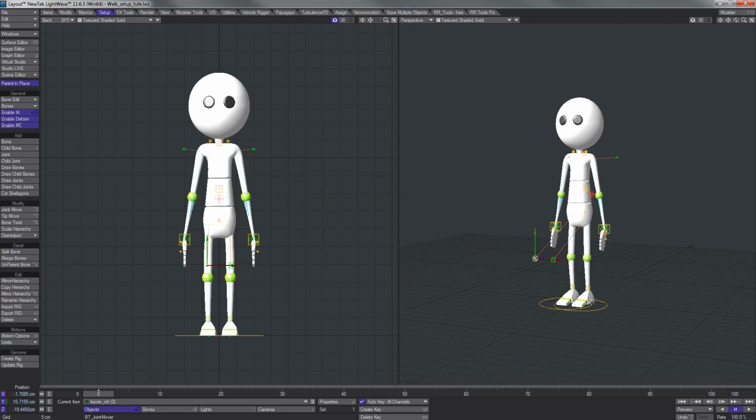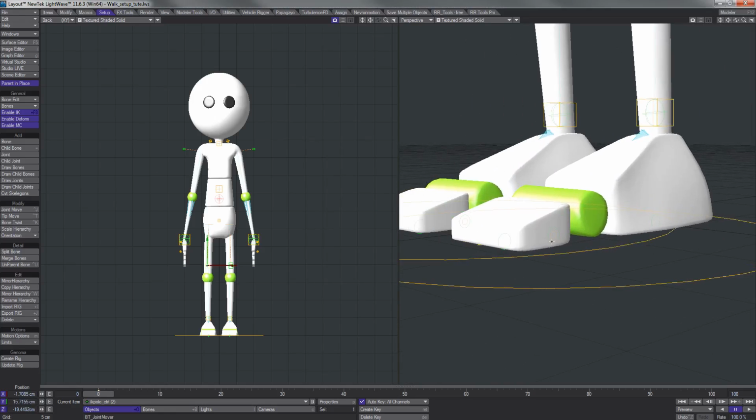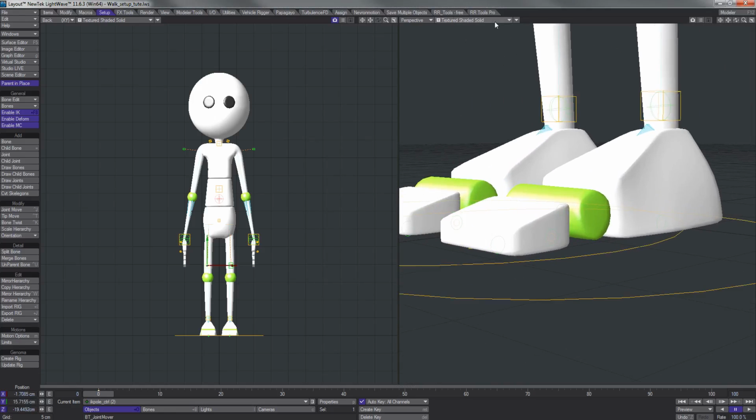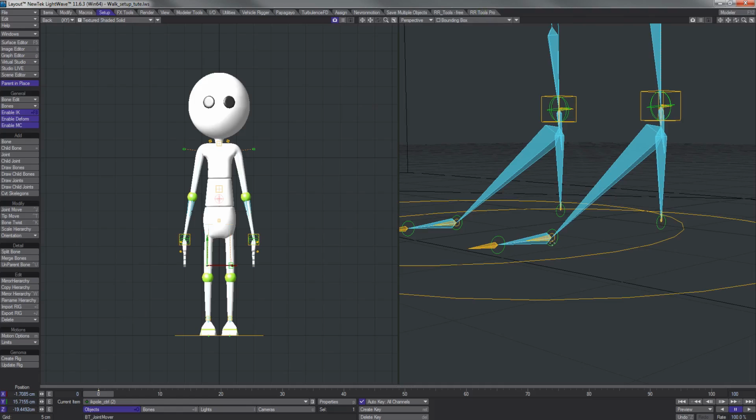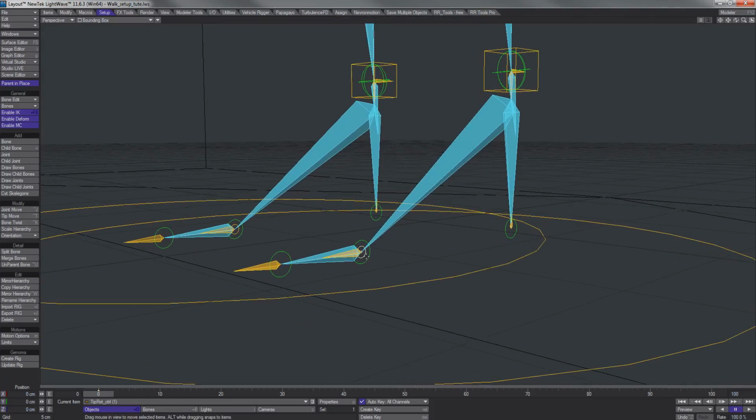But first up, you might not be able to see it, so let's just go into bounding box. Right in here, let's maximize this little yellow controller, which is our toe controller. If we select the pitch for it, it controls our toe.